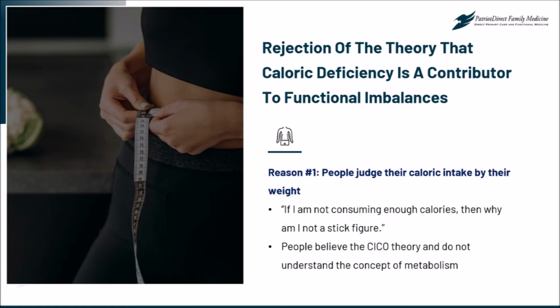People believe intrinsically that their weight is directly proportional to how much they eat. If I'm a normal weight, then that must mean I eat a normal amount of calories, and if I'm overweight, I must be eating too many calories. It is the calories in, calories out theory in another form. But as previously discussed, this is simply not true. Some of our most overweight patients consume 700 to 800 calories per day. It is more complicated than people think because they're not taking into account the metabolic adaptation to a calorie-deficient diet.